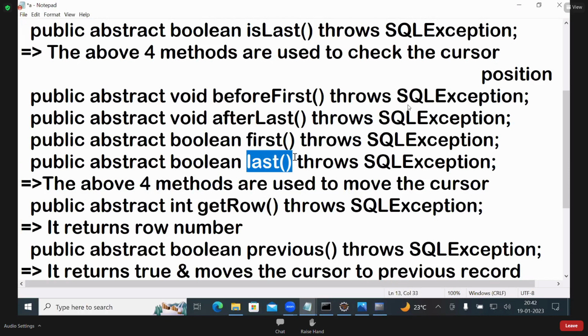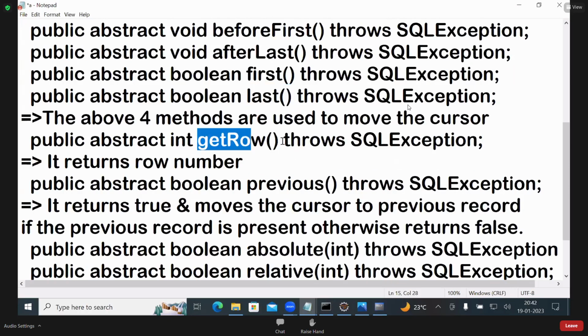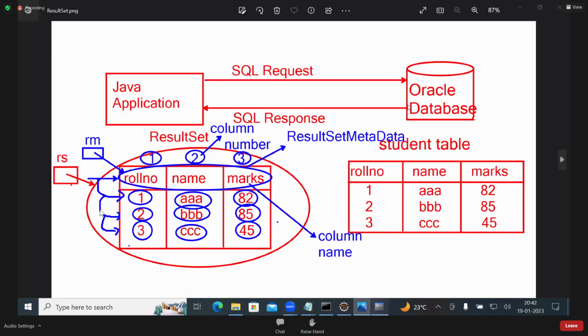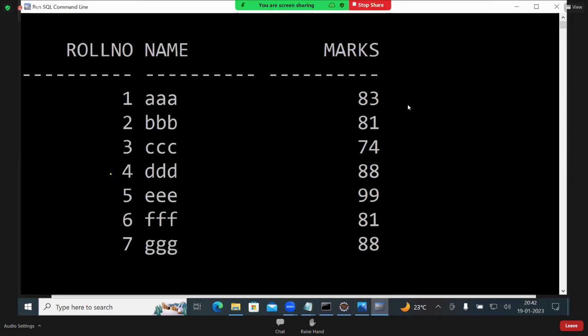That is okay. If we call getRow, the row number is returned. Suppose the cursor is here. What is the row number? 4. Suppose the cursor is here. Like that, the current position number.